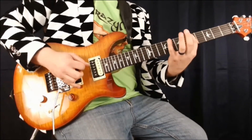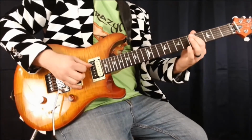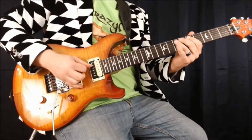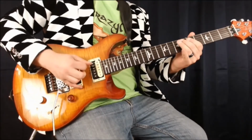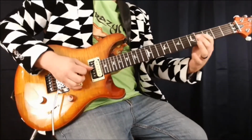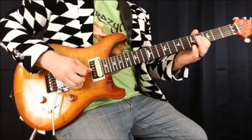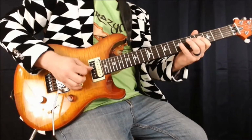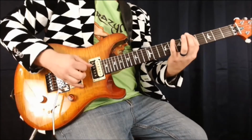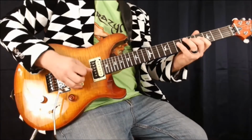So first finger to pinky, 5th fret to 8th fret. Then we have a little chromatic walk here, 5th fret, 6th fret, 7th fret. So first finger, second finger, third finger on the A string. Then we move to the D string. It's going to shift over to the 4th fret. So it's going to shift out of position, which is kind of goofy. We have the first finger on 4, second finger on the 5th fret, pinky on the 7th fret. So for the first octave you have 5 to 8, 5, 6, 7, 4, 5, 7.